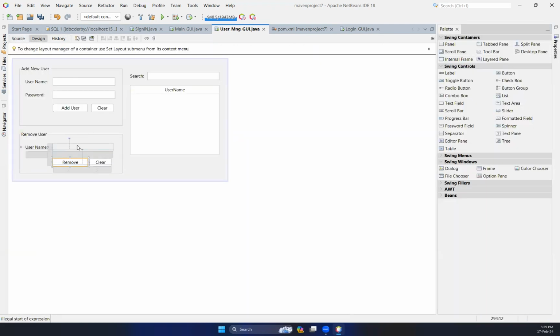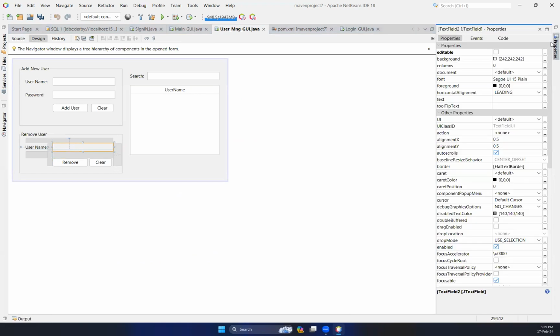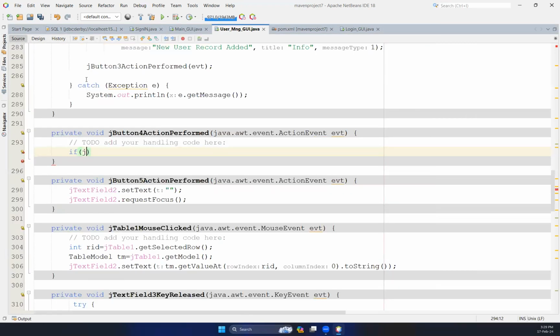what is the text field here? Text field 2. If JTextField2.getText is equal to null, or empty. Select a username.